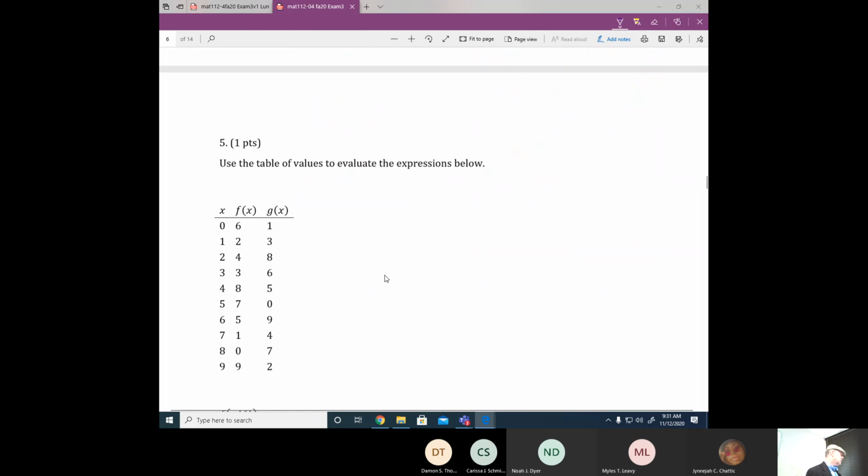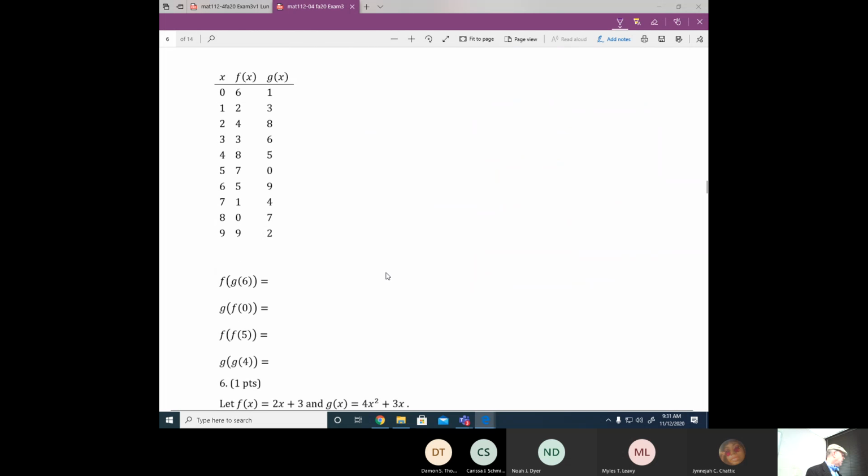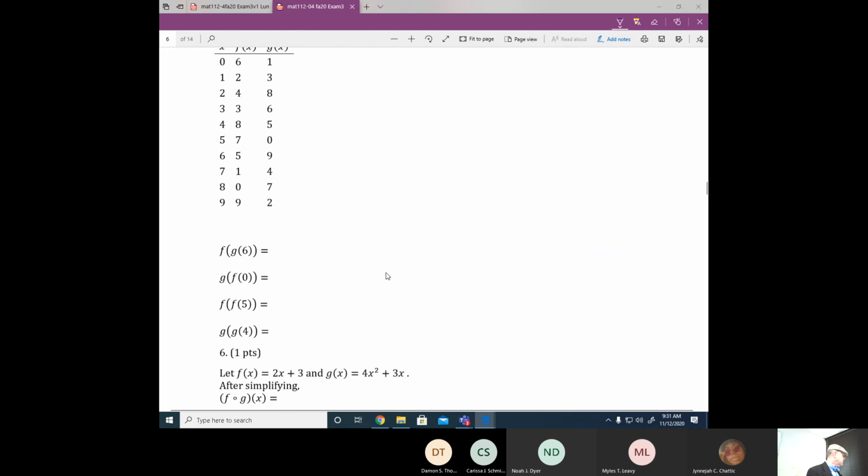Now it gets a little, well, mathematically easier, but you have to watch carefully what you're doing here to get these right. What I need to do here is first find the inside. Don't even think about that. Just figure out this part first. And then we'll figure out the next step. So let's just do g of 6. So f of g of 6 means, well, function g, feeding it the value of 6, this is g of 6.